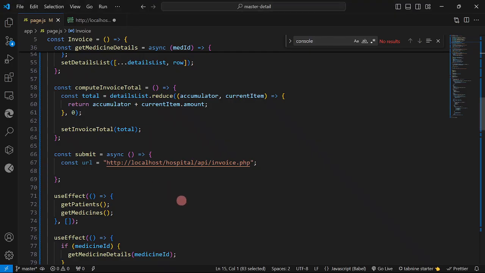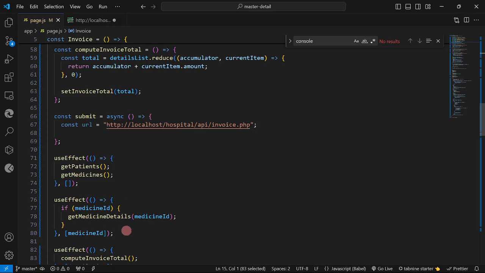Okay, so that is why I have here a side effect for the medicine ID. I have here the dependency as the medicine ID. So meaning, if ever the medicine ID is going to change, it is going to execute all of this.